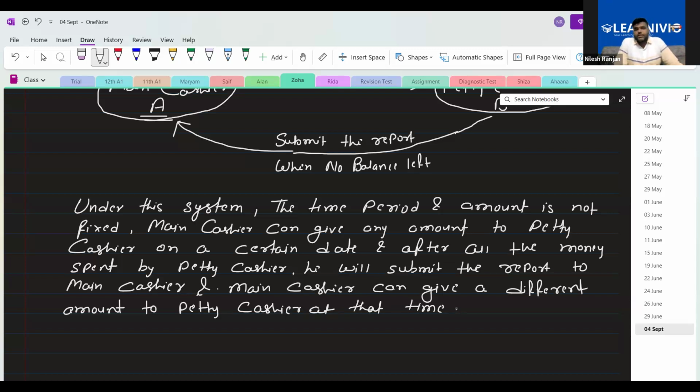And now for practical purposes, there are also two types of petty cash book. One is called simple petty cash book and the second is analytical petty cash book. So you have to be sure about this, don't get confused between these two types. If they are asking how many systems for petty cash book, then two, imprest and simple. And in the question, they will tell you to prepare the petty cash book by simple method or analytical method. If they are not saying anything, then prepare the petty cash book by simple method. Is that clear? Please write this. Okay. And tell me after you have completed.